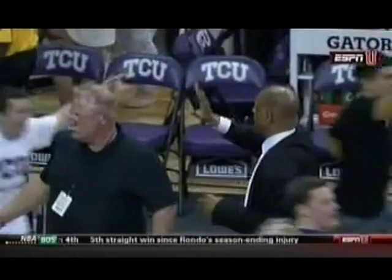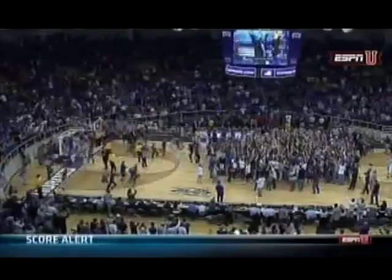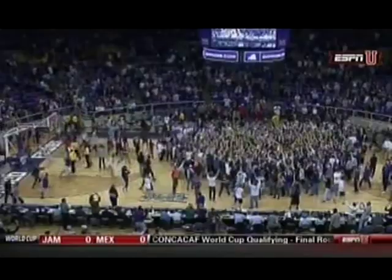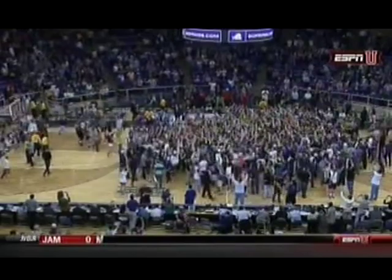And more importantly, his wife, because I know what wives go through when you're rebuilding a program. It's not easy. He's like Jim Valvano was when he won the title at NC State. He's looking for somebody to hug. But nobody wants to hug him with his shirt so soaked. You don't want to hug him now. Ladies and gentlemen, you have just witnessed one of the top upsets this season in all of college basketball.